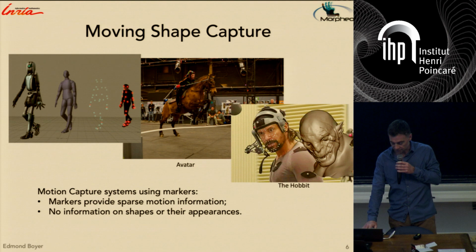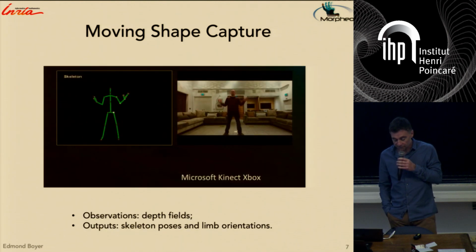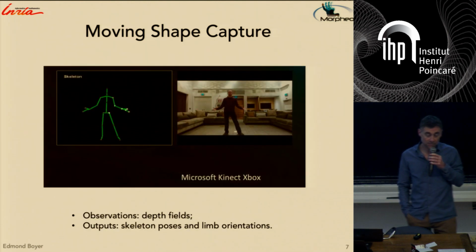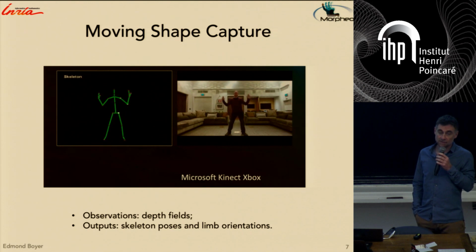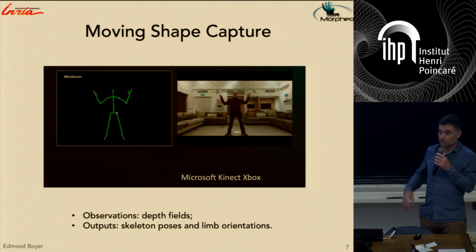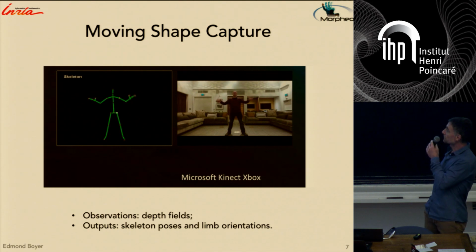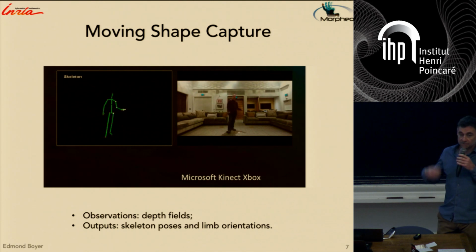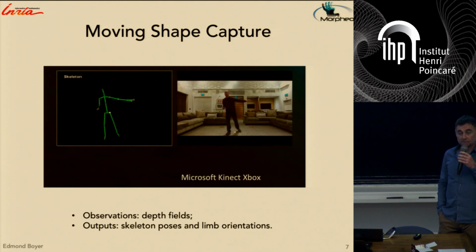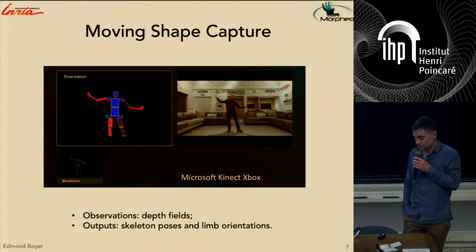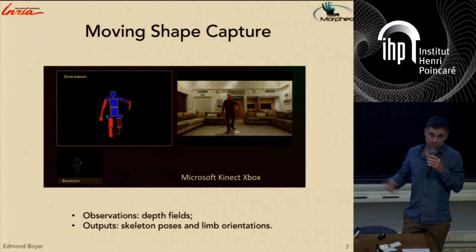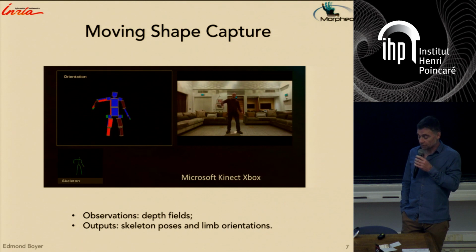It's not a criticism. A more recent system is the Kinect system, which was kind of a breakthrough in vision in some sense. The Kinect system is using a different modality. It's using a depth camera, whether it's a time-of-flight camera or a stereo system, doesn't really matter. But it's using depth information from a single viewpoint to infer, again, information about moving shapes. In the case of the Kinect, what you get is a pose, basically, at each frame. It's a pose in terms of skeleton, so you have the joint positions.